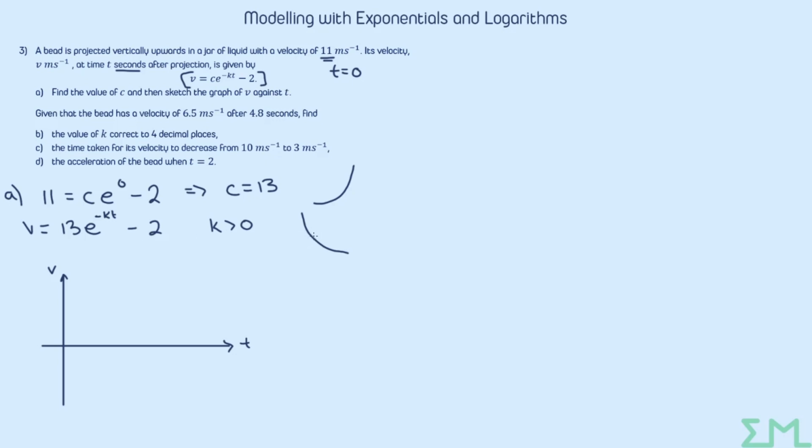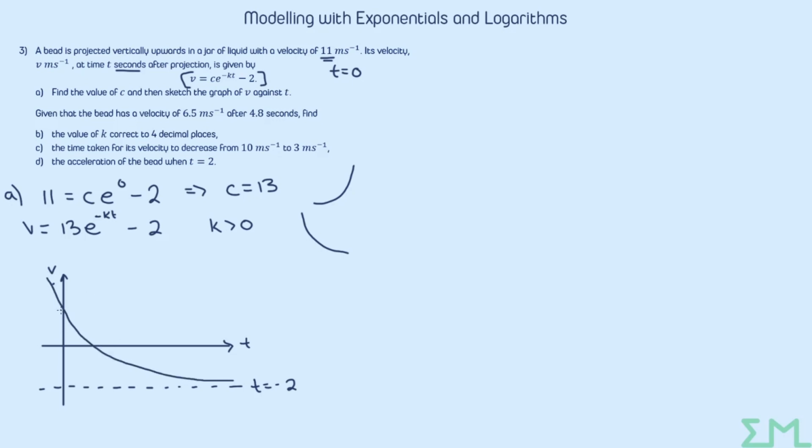Before the -2 transformation, but because we are subtracting 2 from the whole function, we are moving everything down by 2. So we have an asymptote along here, which would have been the t-axis, but is now moved down to v = -2. And then we have the velocities coming down. I'm going to go going up because I always mess it up otherwise. So we're coming away from this asymptote up through there.